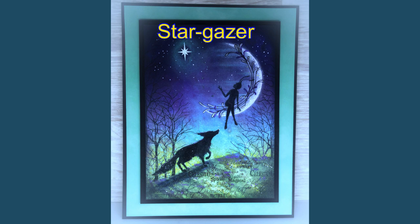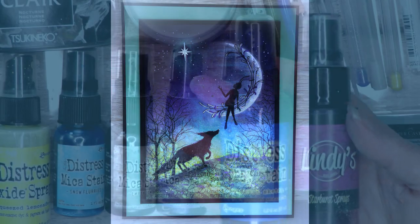It combines some lovely new release stamps as well as some firm favourites of mine. So if you want to see how this project was done, please keep on watching. But first, let's have a look at the materials used.